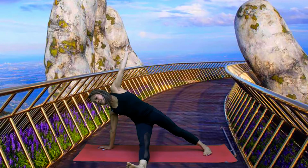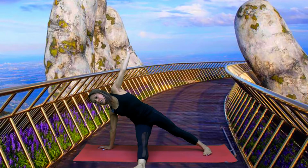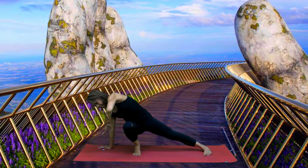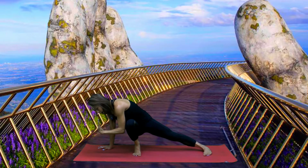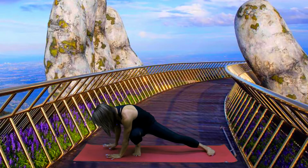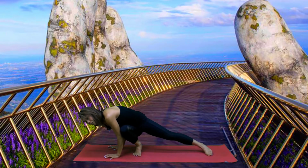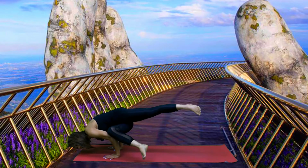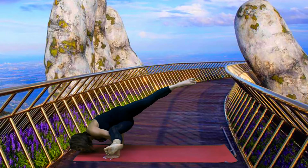Okay. So again, here's a nice variation. If you have side crow in your practice, what you're going to do is bend your right knee. Take it closer to you. Again, the outside of the knee, outside of the hip, on the tricep. So draw your hands a little bit closer. Go ahead and rest your leg on that outer edge. Work into your side crow.